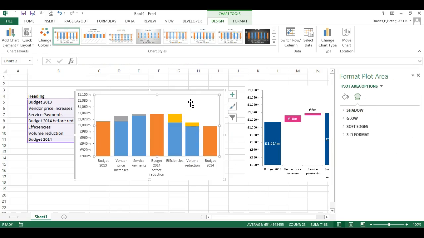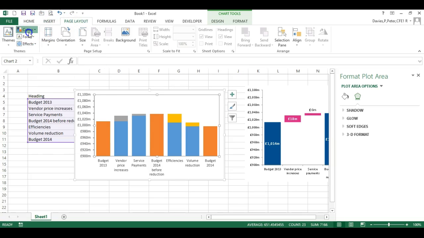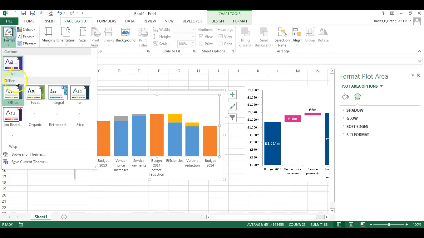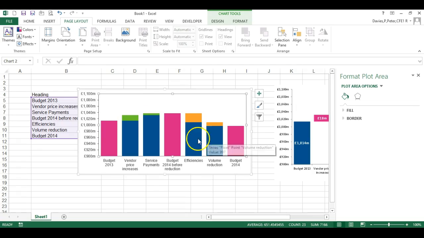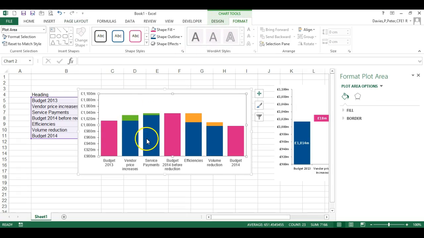I'll just change the colors as well. This is the Excel 20, what are we on now? 2013 default. I wanted to go to more of a BT standard. So if I go to page layout and change colors to a standard BT theme, there we go. I think we'll do another bite-sized class on themes, setting those up for your Microsoft Office suite. But there we go, we've got some BT standard colors in here. Now I just need to change around the colors a little bit so that they match what we want on this prototype chart.